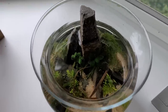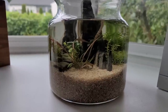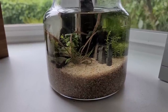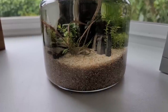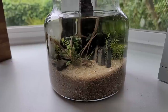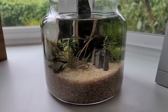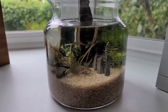When you guys are thinking of nano tanks, wabi-kusas, little presentation jars or containers, you may be thinking of something like this. However, today we're not going to be strictly talking about this, because often times these tanks are temporary homes. You can keep a betta in it, you can keep fry in it, but if you have it set up like this — without much surface area, without enough plants, and without the right substrate, and being cycled — it's just not going to support life long term. I don't recommend this style of tank for any fish, really. This is more of a few shrimp, a few snails, and some plants. What we're going to talk about is having a fully functional ecosystem within a small container.